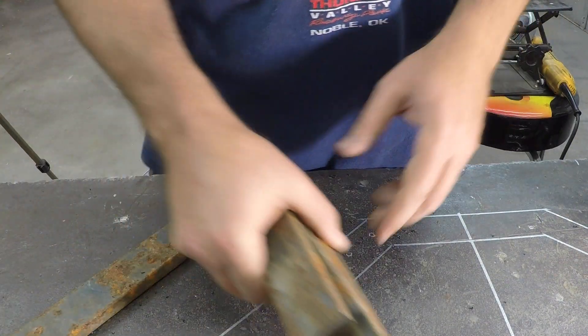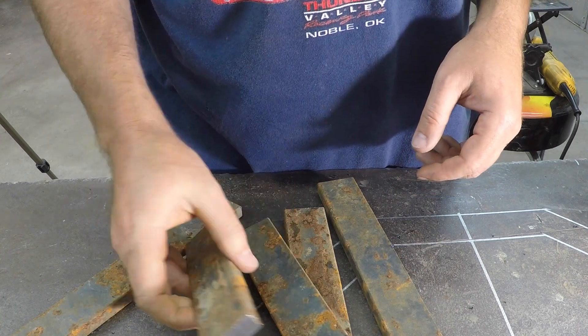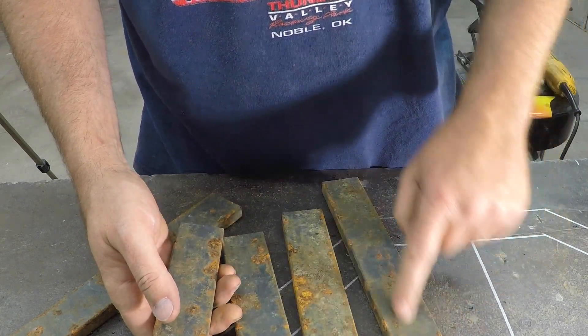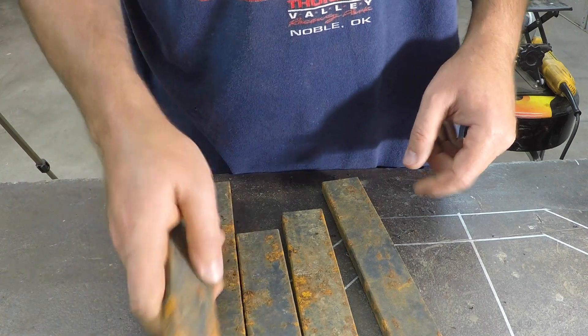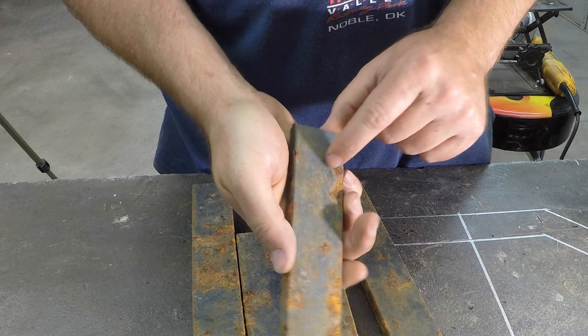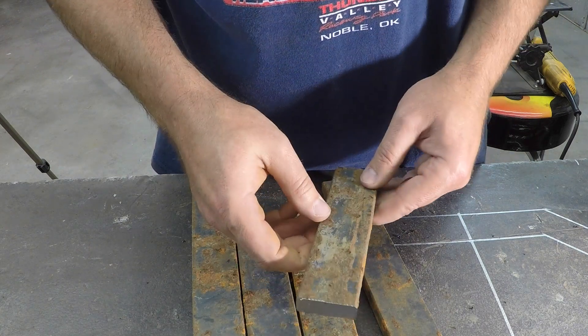We're working on the video for Big Paw 64 Don and we've got this half-inch stock that we're building this part out of. You can see it's really heavily not only rusted but the mill scale has got some really thick buildup. I've cut this out of some used-up stuff I've used in the past and I know for a fact that this mill scale is particularly difficult and heavy to get off.